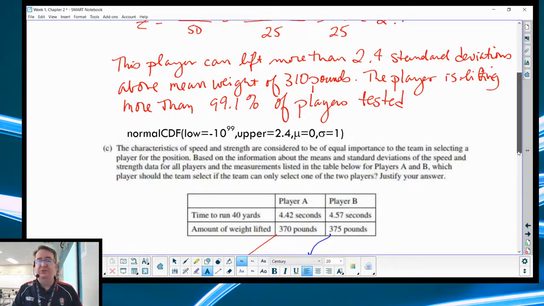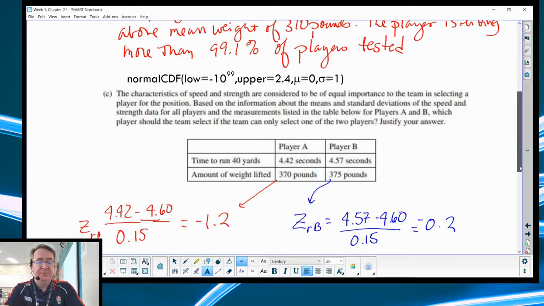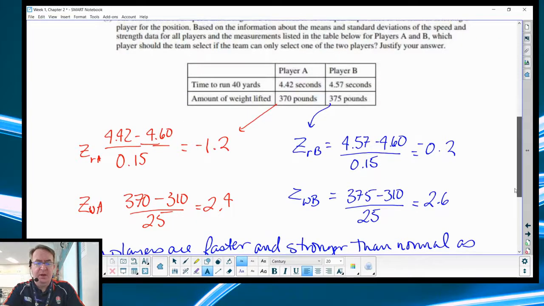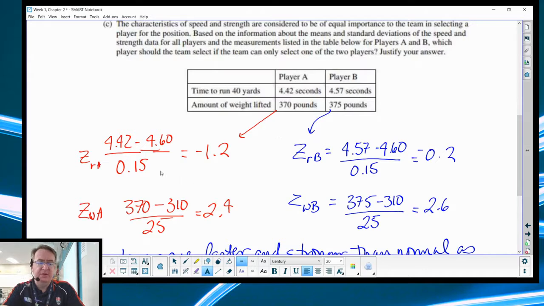So the setup here is that you should find normal scores for both of them, well, I shouldn't say normal scores, how many standard deviations away they are on both of those. When you go through and do that, I calculated, for the run, the first player, and I have RA and WA and RB and WB down for these. The first player was 1.2 standard deviations below the mean, and the second person was running negative 0.2.